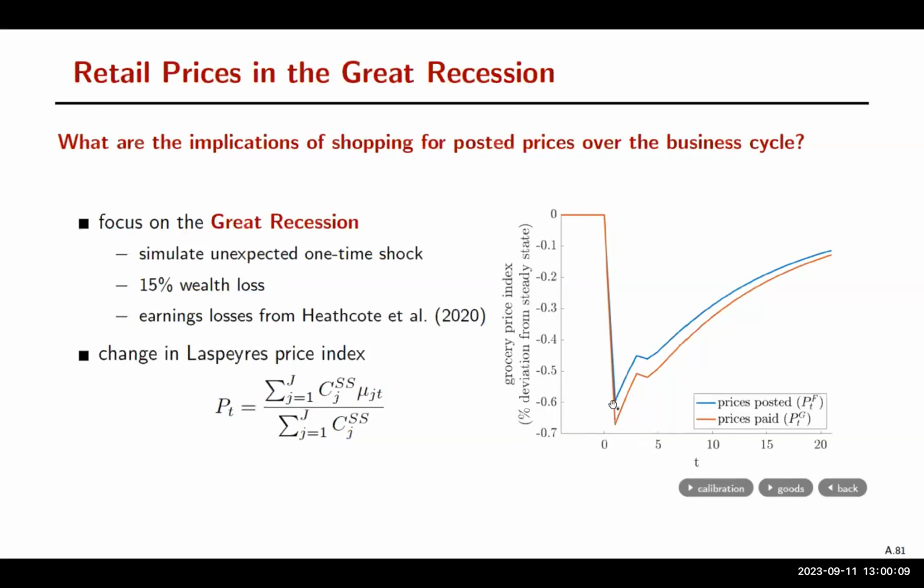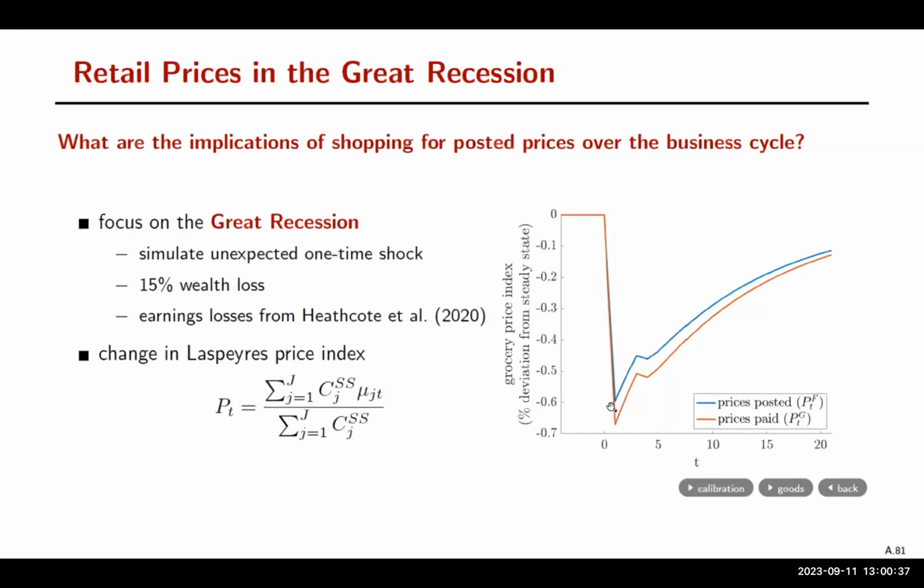Actually, 0.6 percentage points of this are driven entirely by changes in the posted price distributions. So the blue line is how much retailers respond in the prices that they post. The difference between the blue and the orange line then arises because households also increase their individual shopping efforts. So for any given distribution of prices, they pay a little bit less on the lower end. Overall, that is the smaller effect on the prices that they pay.